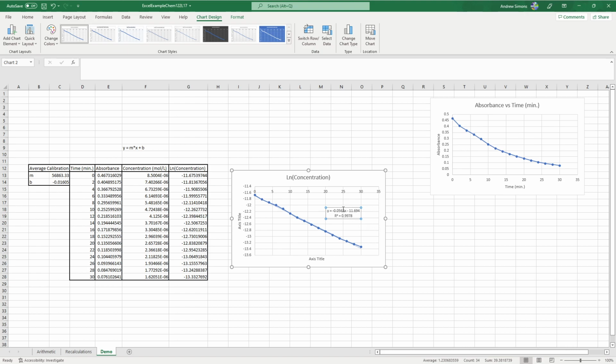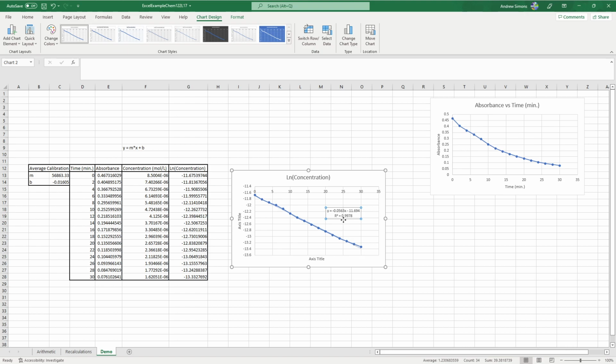And looking at this information, this is how you would determine the actual rate of the reaction. So the R squared is that correlation number that Logger Pro will give you. It's pretty much the exact same calculation. It just tells you how well that line that it generated fits your data points. And then up here, you have the y equals mx plus b for this concentration.